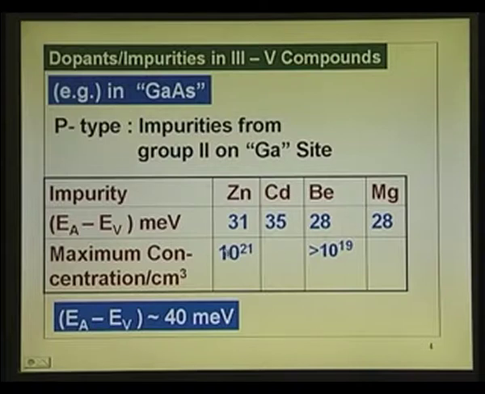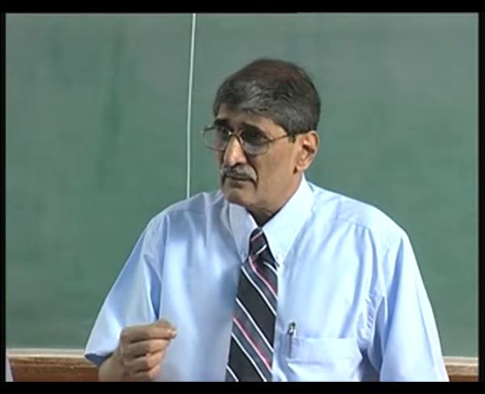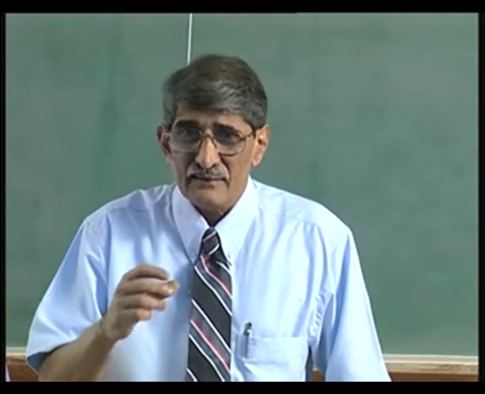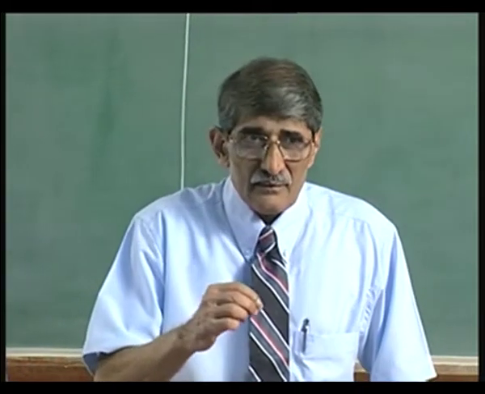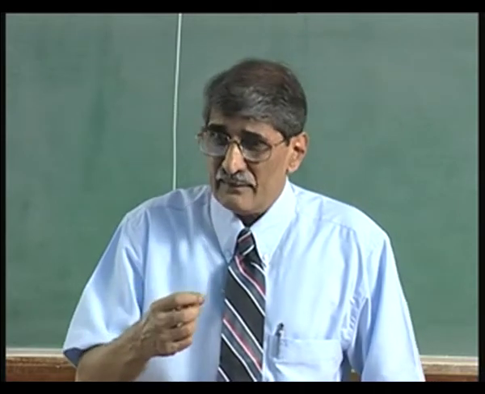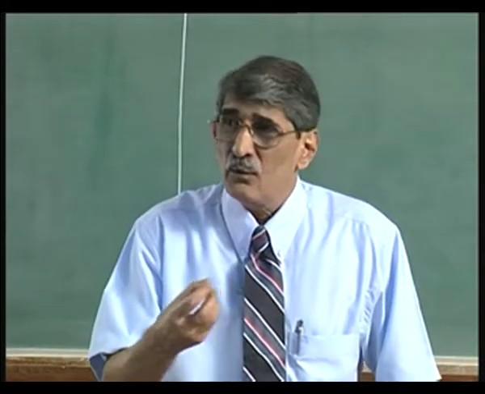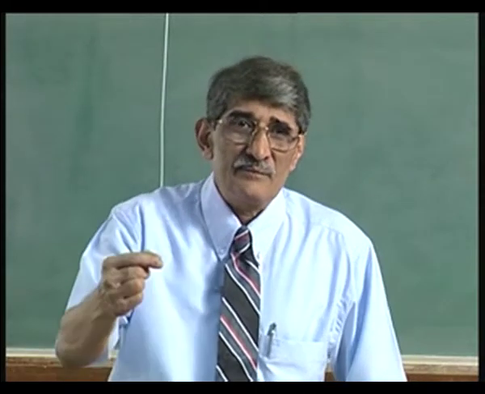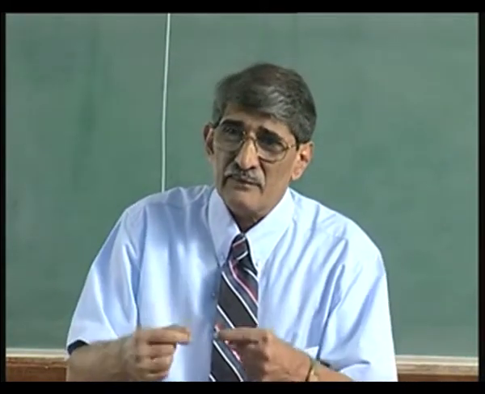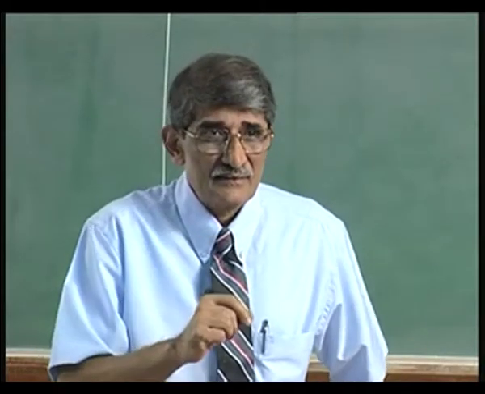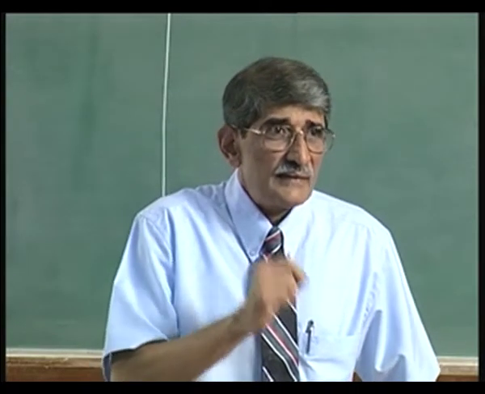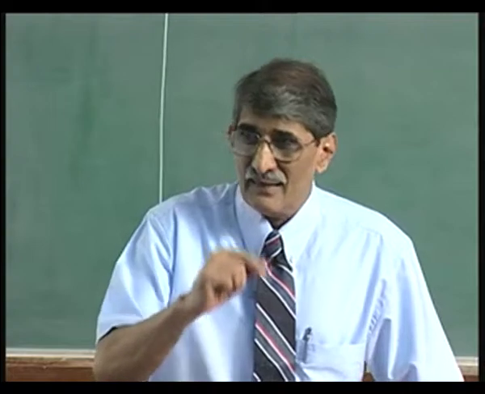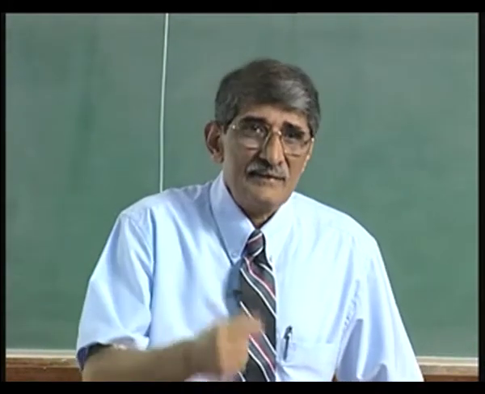Now, the numbers here tell you where that acceptor level is with respect to the valence band. After all, you would like to see what is the ionization energy. For example, the vacancy, you can call it a hole; if that hole has to move from the vacancy to the valence band, how is it possible? By transfer of electrons from the valence band to that point. That vacancy can be occupied by transferring electrons from the valence band to that point. That will be negatively charged when it is ionized. So, the energy required to ionize that acceptor level is the ionization energy.